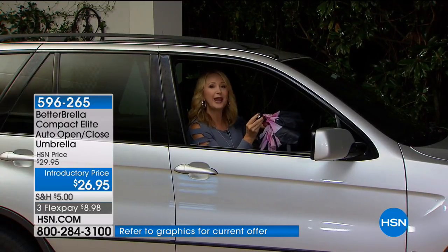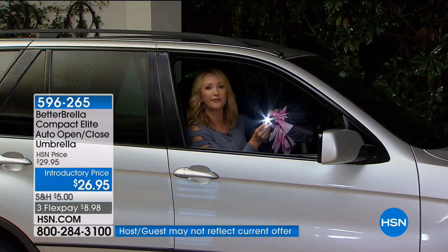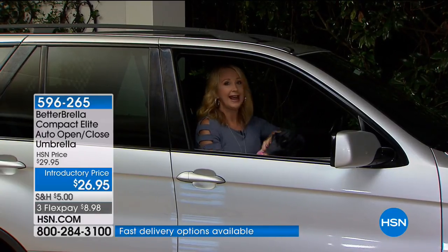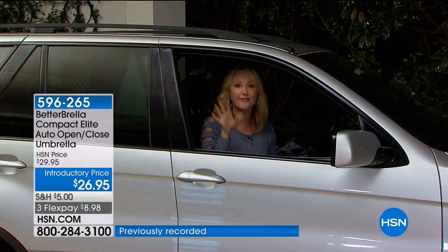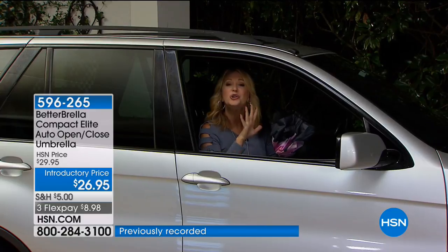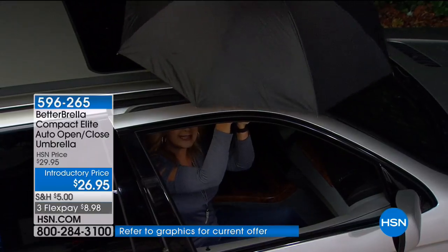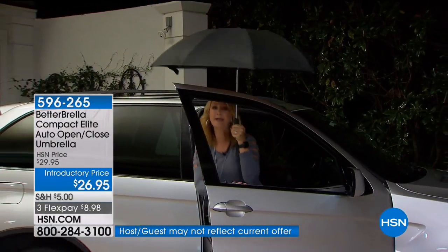Once you're in your dark car, if you can't find something, you've got that great flashlight available for illuminating the path or finding something in the bottom of your handbag. Think about how many times you've sat in your vehicle waiting for the rain to subside. You don't worry about that with Better Umbrella. Just barely open the door, pop out your better umbrella, and with one touch of the automatic open button, you are instantly and immediately protected.